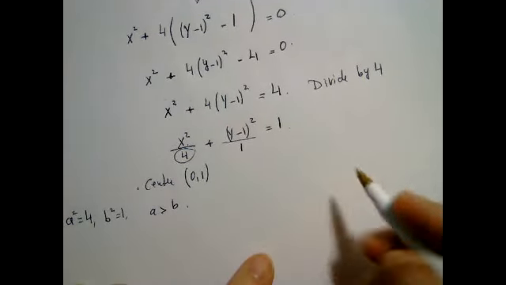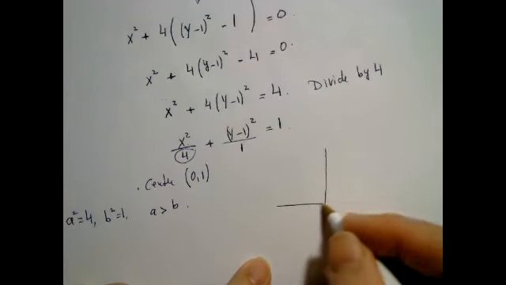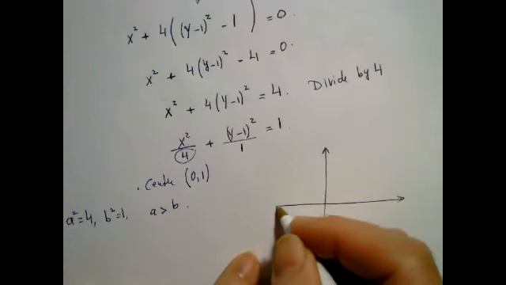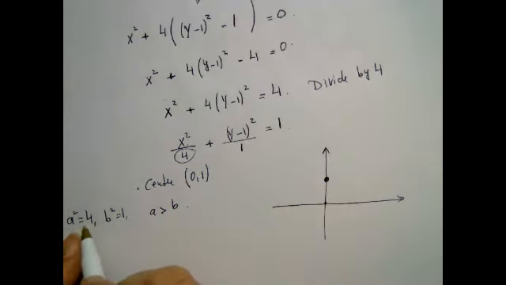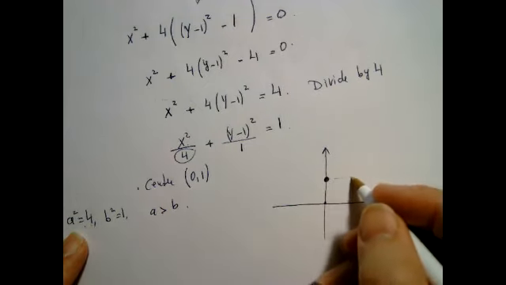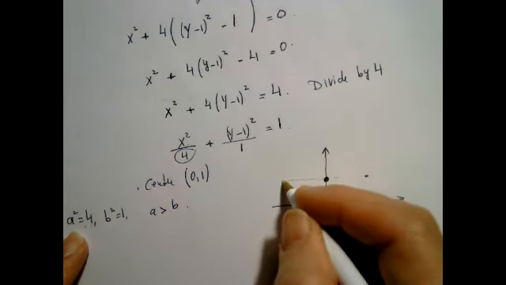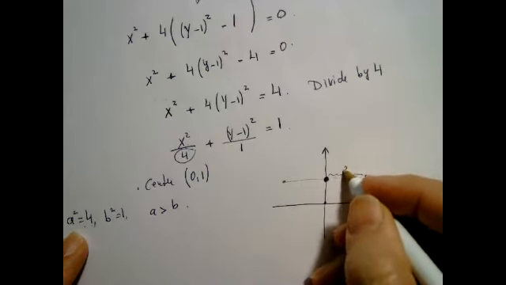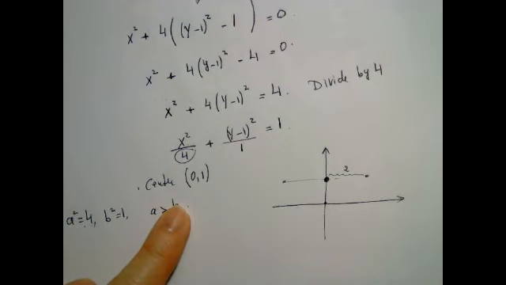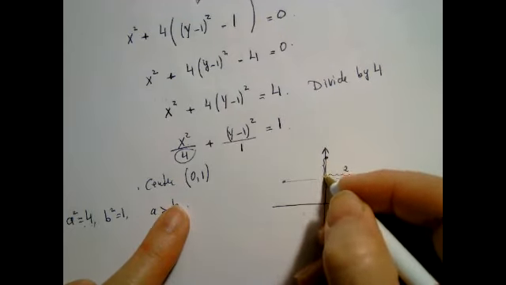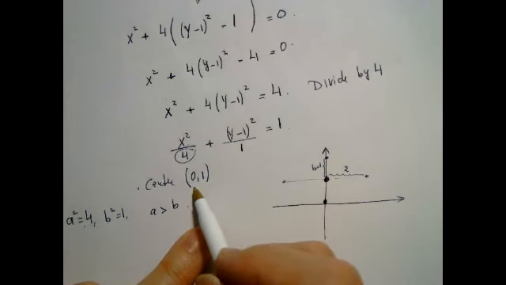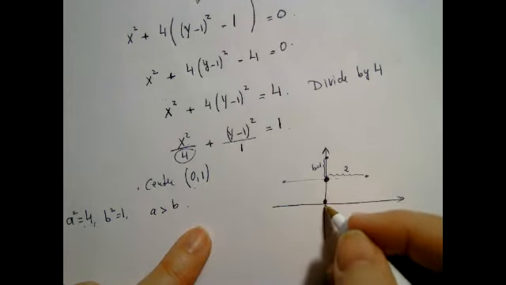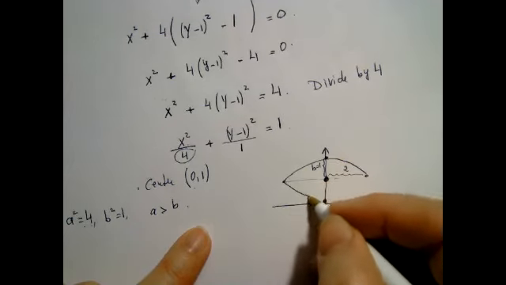So now let us find the center. Here I will draw the picture a little bit, and then we can find everything. 0, 1. So that's the center. A squared is 4, it means a is 2. So I need to go 2 units this way and 2 units that way. So that's my a, 2. And my b is 1. So I go 1 unit up from here. That's the b. And I go 1 unit down. So the center is 0, 1. So I'm going to go like that. But that's really my ellipse.